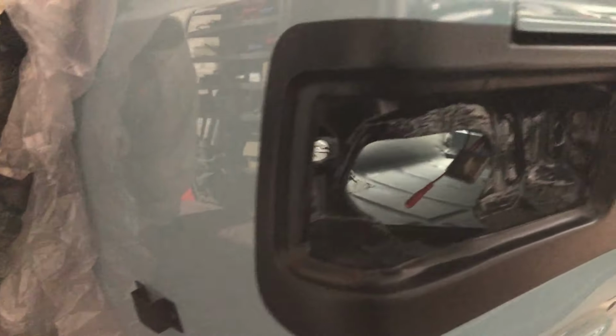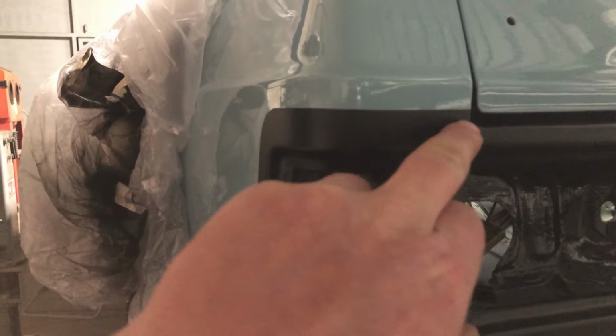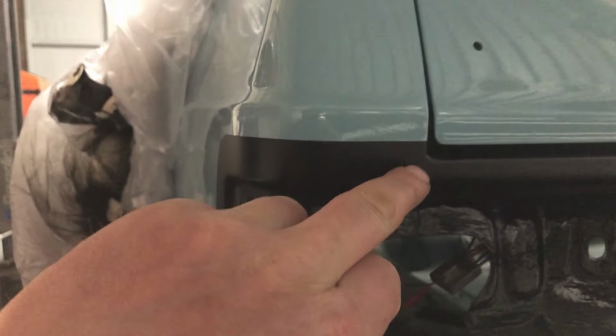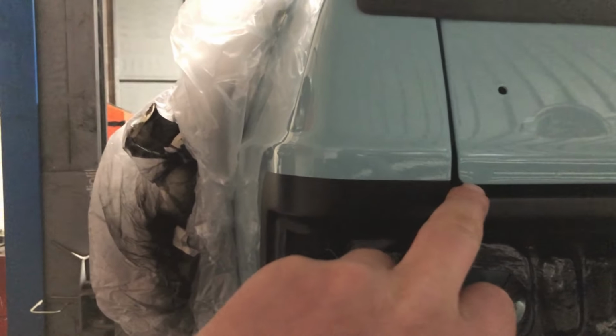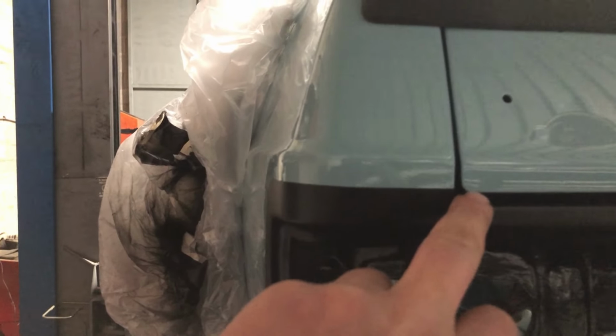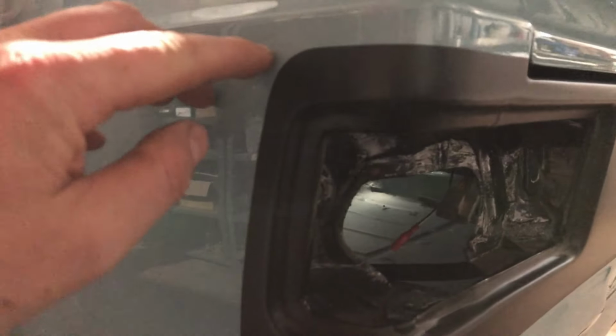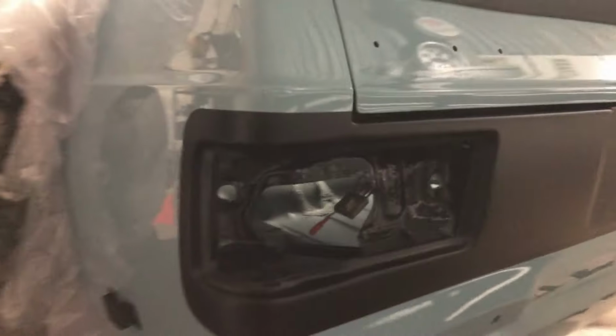So there we have it, repainted the back panel. Like I say, it comes off this line here, so it was quite a bit further down. It actually looks like the black's higher than the boot lid, but it's because there's no boot seal on there at the minute. When the boot lifts up a touch, it'll line up nicely. Like I say, now the pinstripe can go on off this top edge, and it should be good.